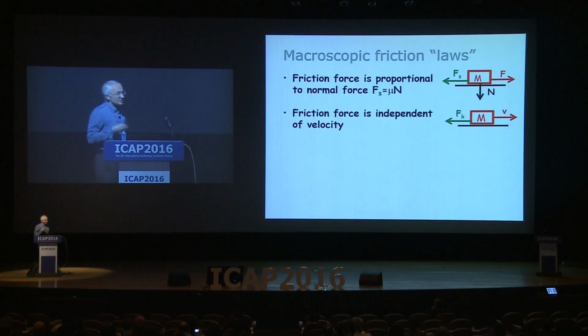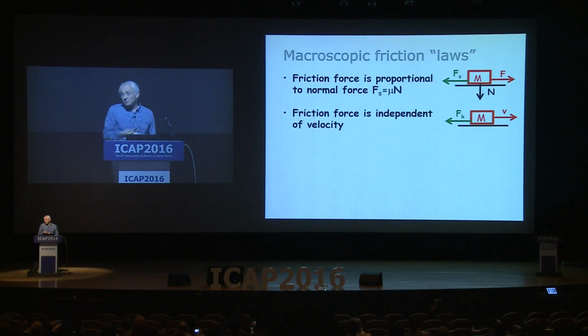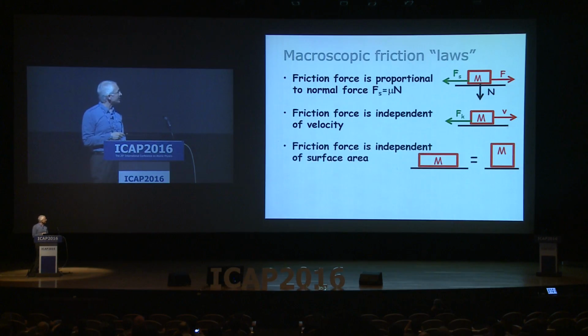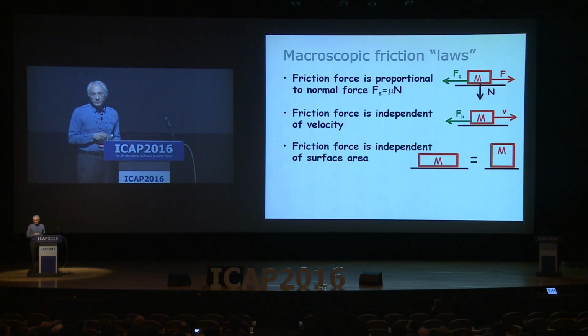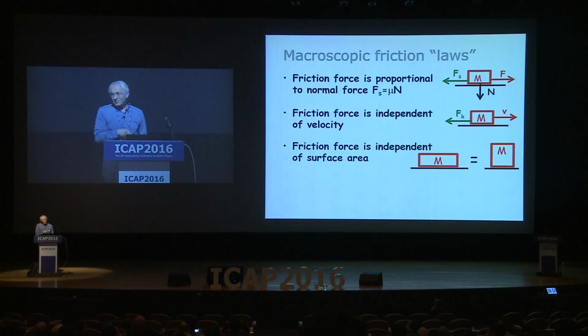We know that, for instance, in air friction, objects moving through air, there's a strong velocity dependence here. However, for dry friction on surfaces, it's independent of velocity. Simple but surprising. And maybe the most surprising of these three laws is that the friction force is independent of surface area. Naively, you might think that friction is some kind of sticking, and therefore the larger the surface area of an object, say two objects of the same mass but with a different contact area, the larger the area here, the larger the friction force should be. And yet, that is not the case.